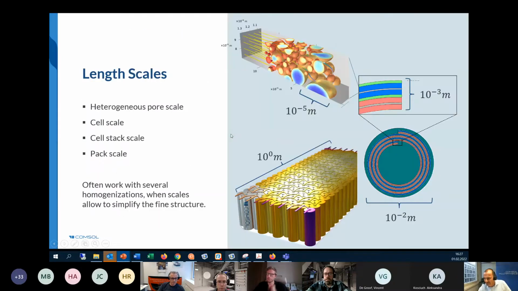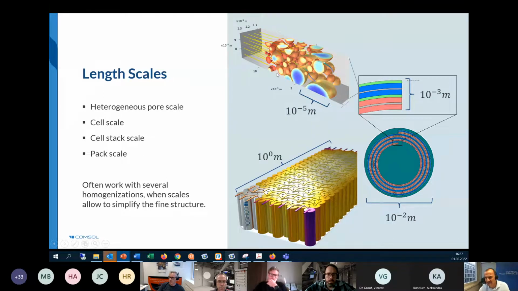Now, this approach or this picture of a battery works well to understand certain things, but it also has its limitations. The cell scale models operate in dimensions of a few hundred micrometers, as I mentioned, but in batteries, other length scales are also important. You can see here the pore scale model, for instance.